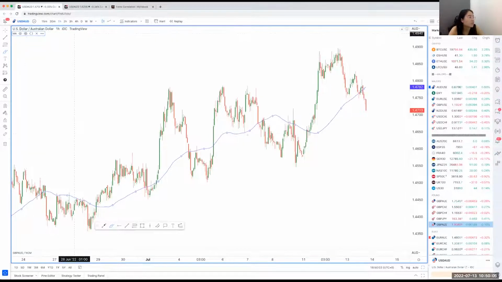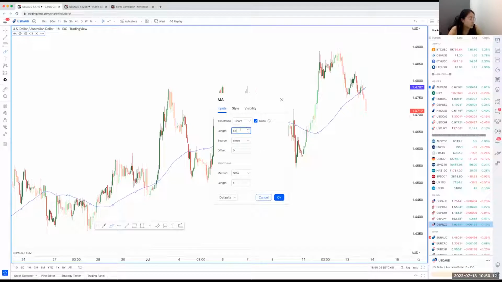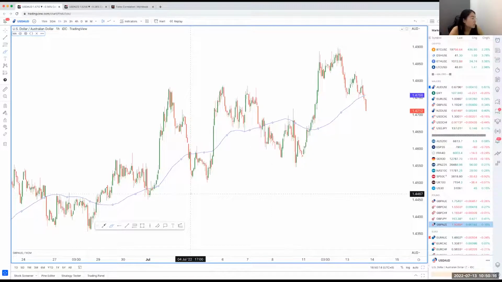You want to find a setting where price was respecting for a while, and that is the setting you're going to be using. Okay, let's try maybe 70. Okay, I think 70 is not the best. Again, I'm just randomly choosing numbers because I'm trying to find a number that fits well. The thing about the natural moving average, because there's no fixed number that you should be using, you kind of just need to experiment and tweak the settings yourself.